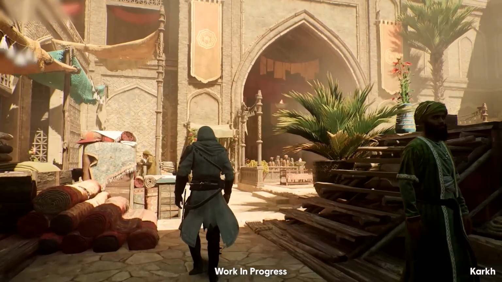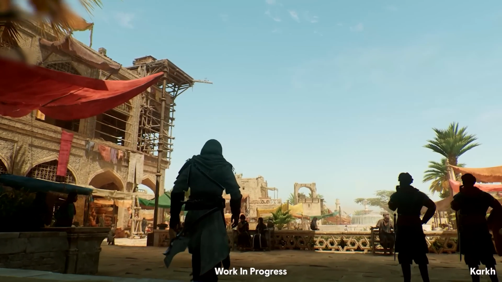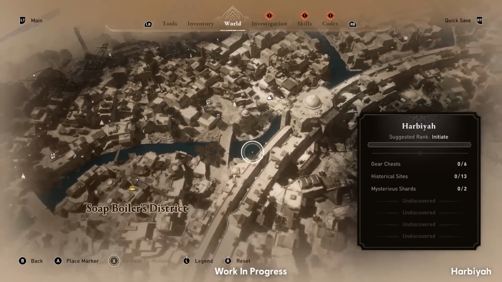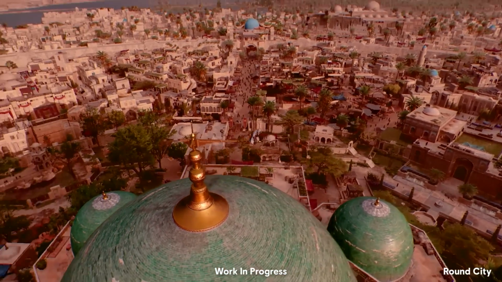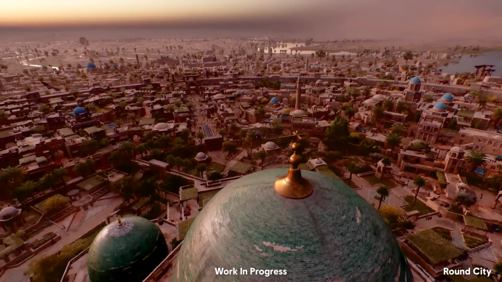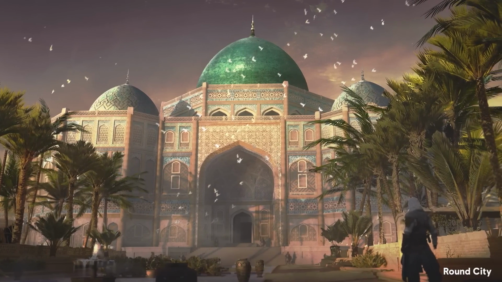The market district of Kach, where large crowds gather to do business, bargain, or trade goods from China, Constantinople, and Spain. The industrial district of Arbiye is a dense, grimy part of the city, where slavers, orphans, thugs, and workers try to scrape a living. And finally, at the center of it all, we have the seat of power in the region, the iconic round city, also known at the time as Madinat al-Salam, the city of peace. Behind its walls lie lush gardens, fountains, and a magnificent caliphal palace.